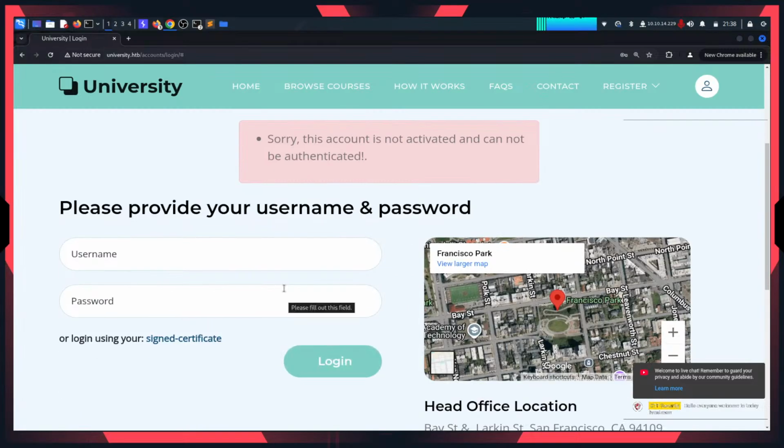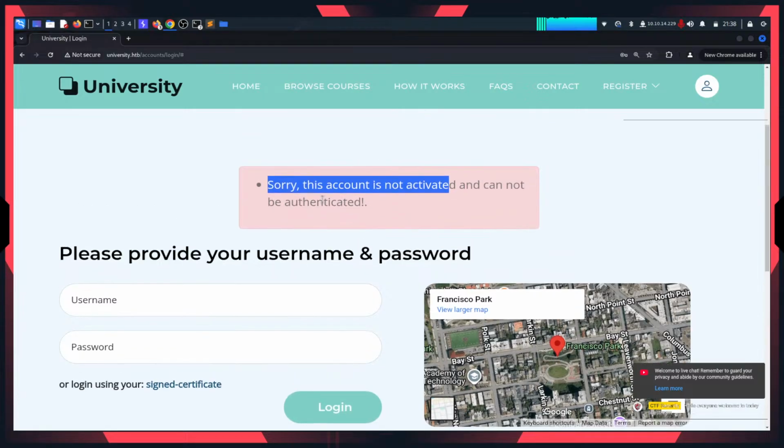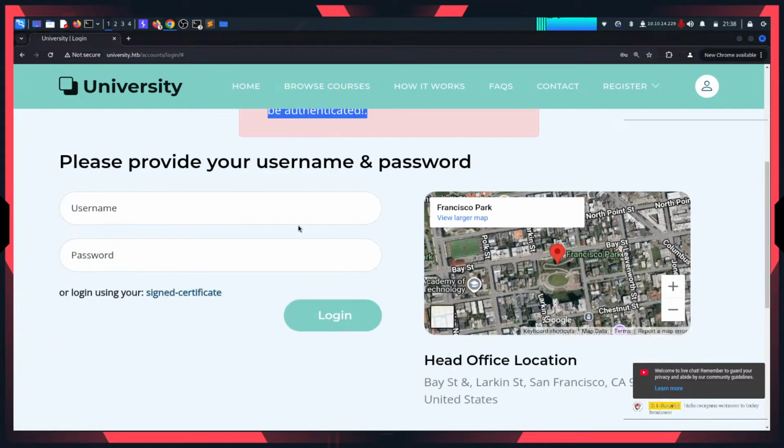Okay, so we have a notification saying, sorry, this account is not activated and cannot be authenticated. So there's an action we need to take for our professor account to be activated, I guess. One other interesting thing that you can see here is you can actually log in using a signed certificate, but right now we do not have any signed certificate, so we're just going to be ignoring that for now.